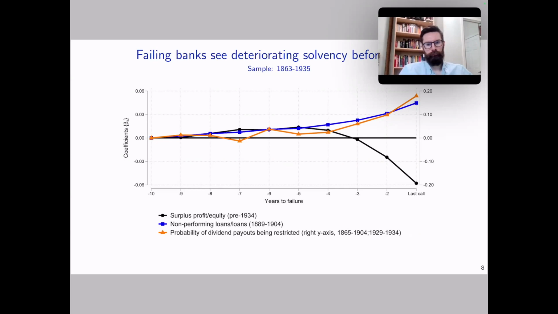And they may not be so surprising for the modern US banking system, where the supervisors make the decision to close the bank, and supervisors may be slow, but it's the same. The same is true for the historical US banking system when depositors are making that decision. Okay. Now, predictability per se doesn't necessarily tell you anything about the cause of bank failure. So we need to do a little bit more.